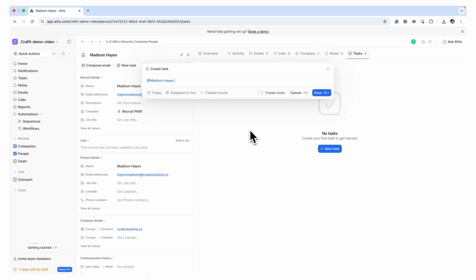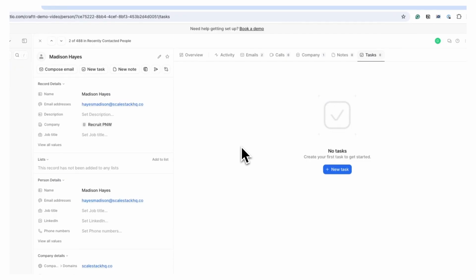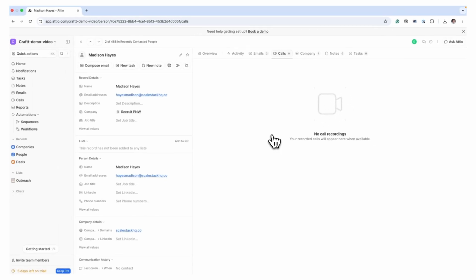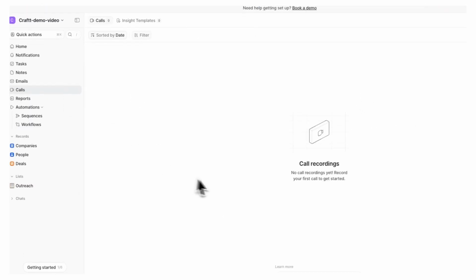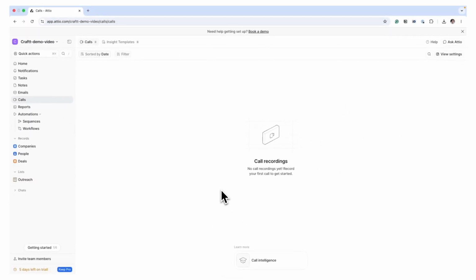If you have connected an Attio call recording tool, calls land on the record the same way emails do. We are on an open People record, and if we navigate to the Calls tab, you can see your recent calls with this person. I don't have any calls with this person, but you will see them here. Each call shows up in the timeline with the recording, the transcript, and a short AI summary. You can scroll the transcript, jump to a moment in the audio, and read the summary without listening to the whole call. This is the part most teams underuse.